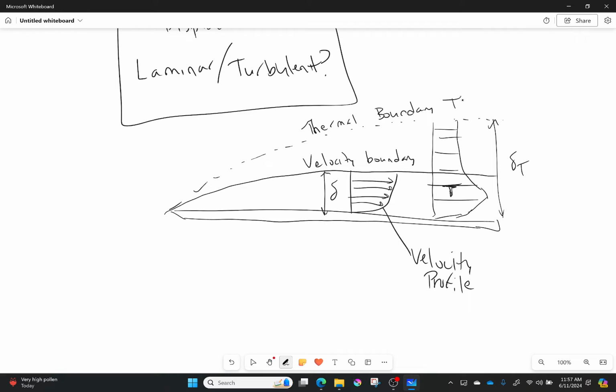Like I said, that's where you get to t is equal to t at the edge, or u is equal to u at the edge. Okay, now a result of this, which is pretty obvious, is if we have a velocity gradient, we already know it's going to cause a shear stress, because when we look at my shear stress equation, shear stress at the wall is equal to the viscosity times du dy at the wall.